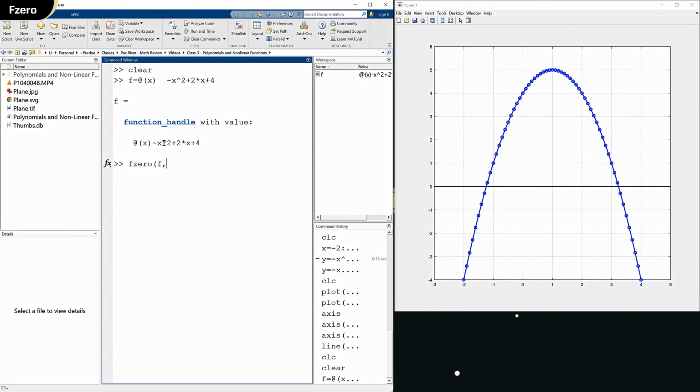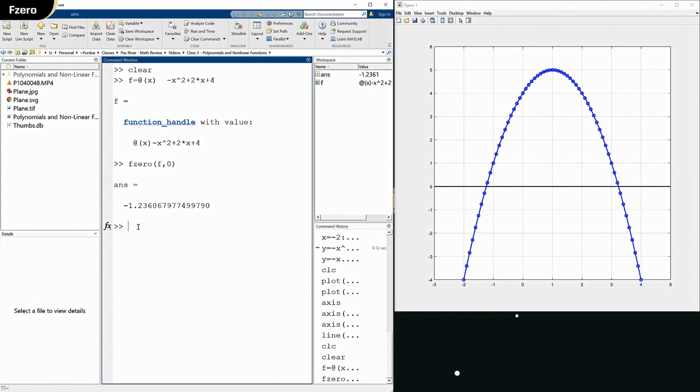And now I can use my function. And it needs a starting point. Many numerical routines need some initial guess from the user. And since we're going to pretend we don't really know what this looks like, I'm just going to type in 0. It has to have an initial guess. It doesn't have to be a good one. And there it is. Now you'll notice how many decimal points are on this. This is more than you'd normally see.